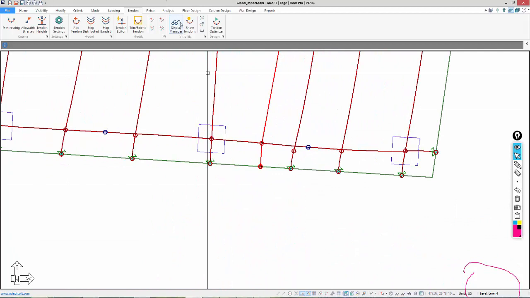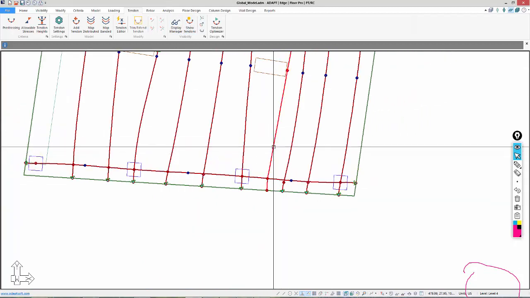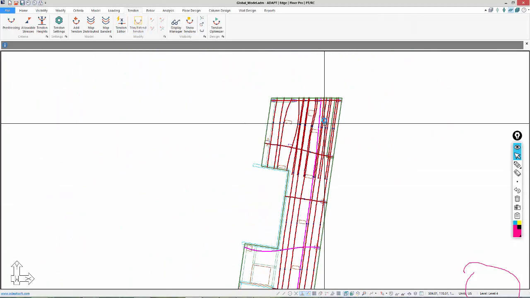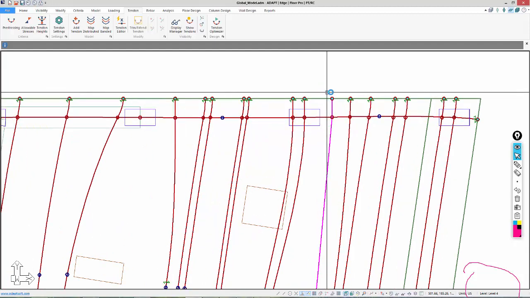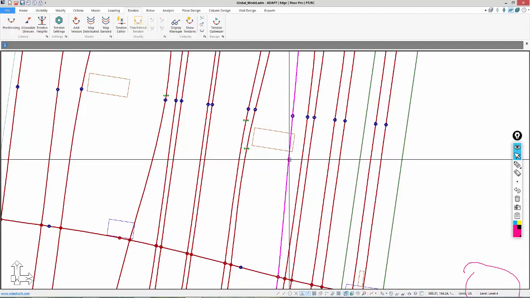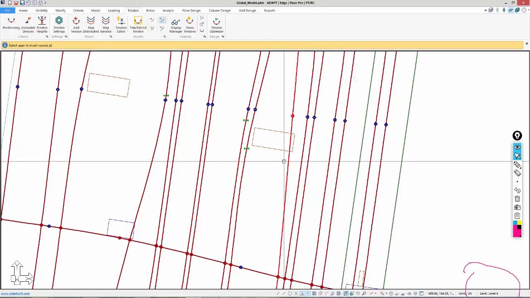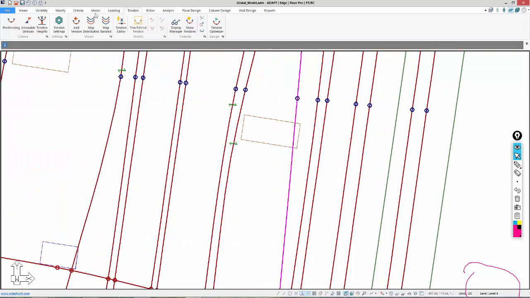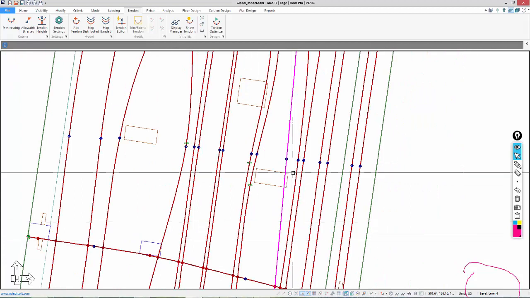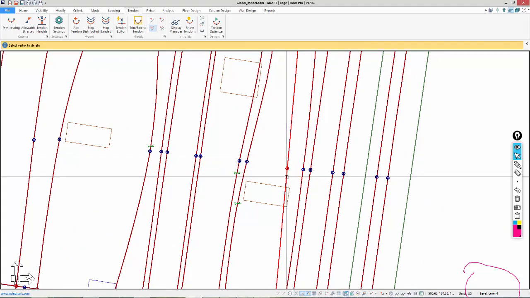So if I select this one and just do the option for trim and extend tendons, we'll make sure that that's in the slab. Okay, so on the end it's okay. Here we're going to add a swerve point, so I'll do swerve point 1 and 2, let's say, but this needs to be set to spline, and so it is. Let's see where those swerve points are. Here we go.